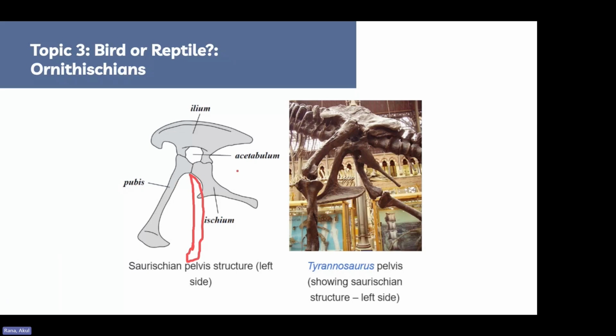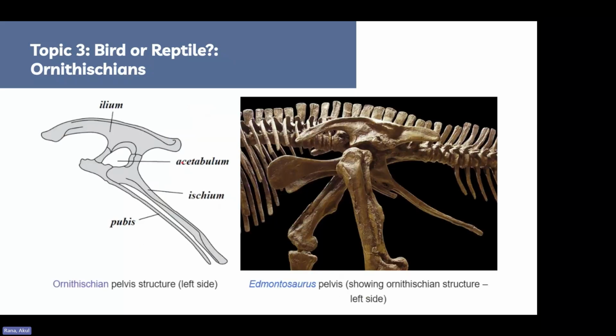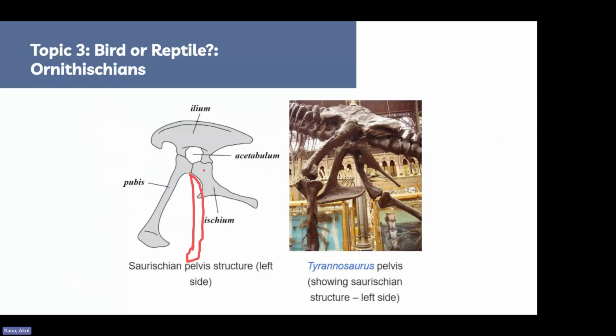So it was mostly predatory dinosaurs that evolved into modern day birds. And in that, the ischium rotates back. So it's not actually these dinosaurs that evolved. Instead, it's these ones, and they had the rotation of the ischium.